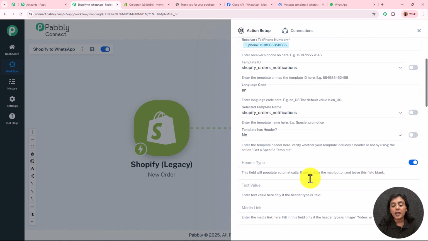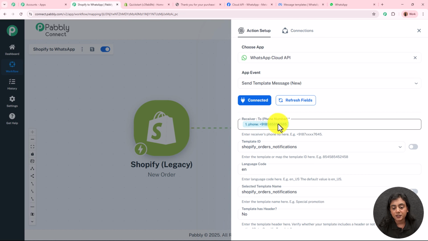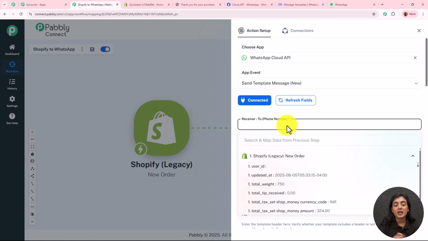But before that, I want to tell you about one thing. Over here for the receiver's phone number, I've entered a mobile number and you can clearly see it's a dummy mobile number. A WhatsApp message cannot be forwarded towards this dummy number right here. So now just for the test, to check how this automation will work in real time and whether it is working or not, what I'm going to do is in place of this test number, I'm going to enter my mobile number. Just for the test, okay, and later you can change it again, okay.